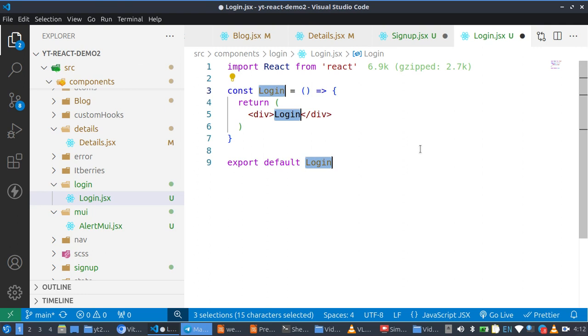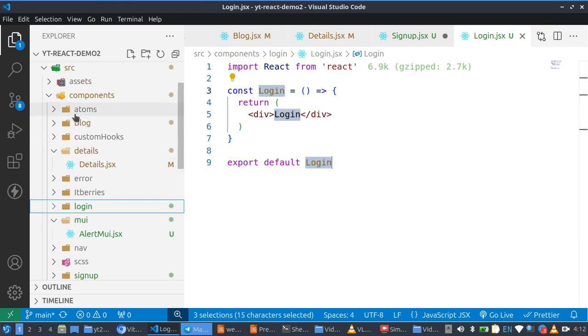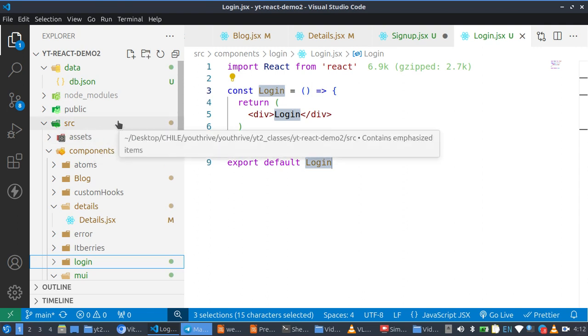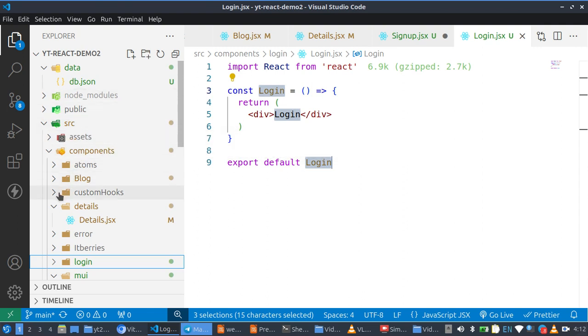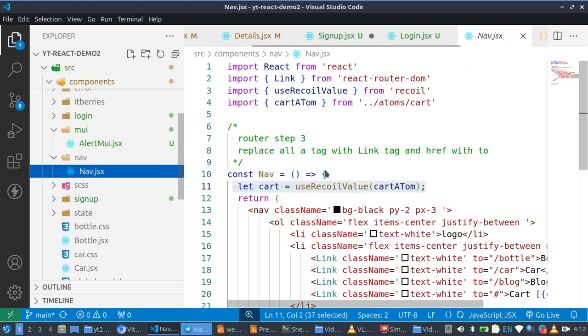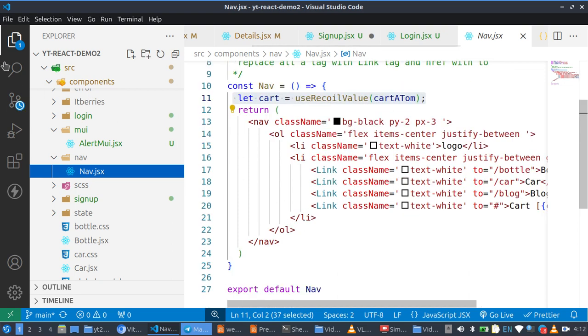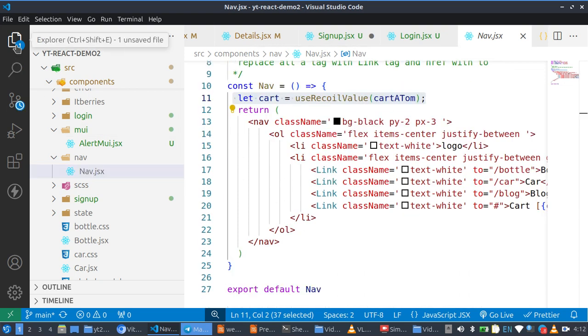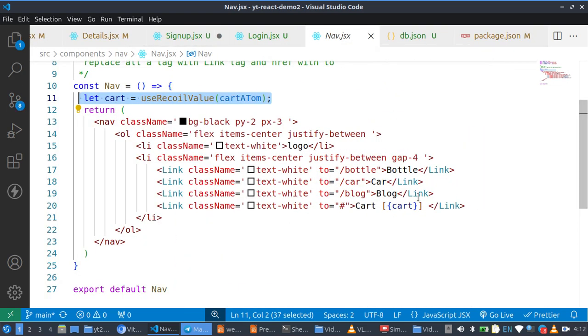Okay, so the next thing I want to do now is to add this to my nav bar so that we can access this stuff there. So let's go to our nav bar. So let me close this so I can have some room. So I'm going to duplicate this.